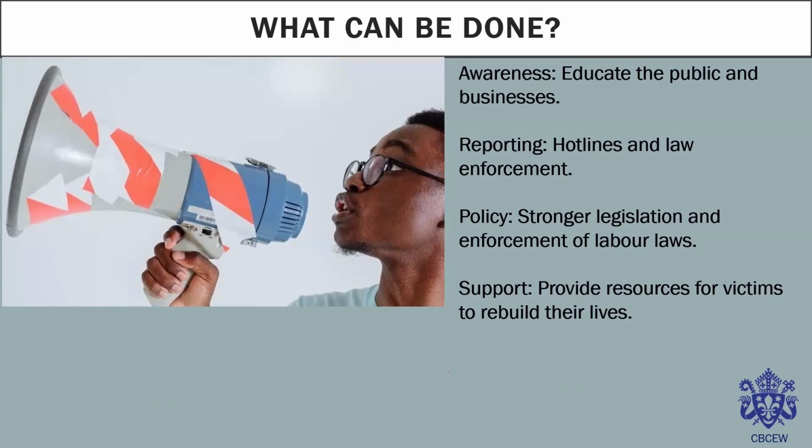First and foremost, there is need for us to engage in an awareness campaign. And the aim of this awareness campaign is for us to educate the public and various businesses that some of these people are trapped in this. And of course, there's a need too for a system of reporting through hotlines, and the law enforcement needs to be on board.